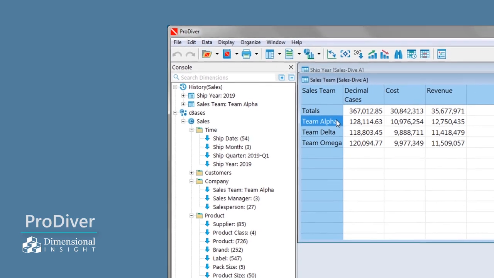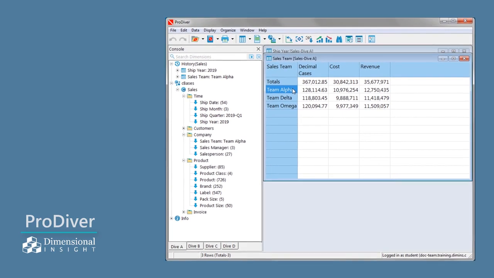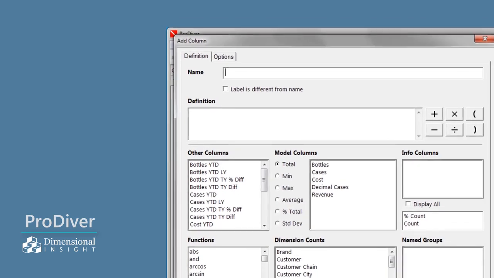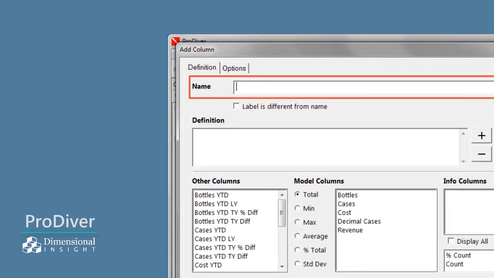To begin adding a DimCount column to our dive window, we'll double-click the blank column header next to Revenue. The Add Column dialog box appears on the screen. At the top of the dialog box is a place to enter a name for our column, so we'll enter the name Salespeople here.